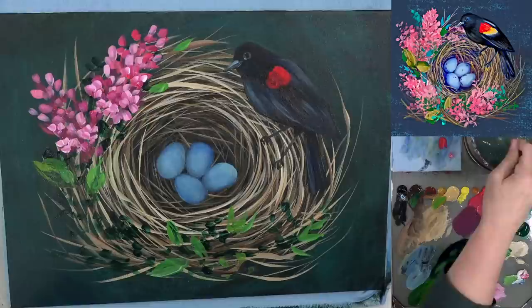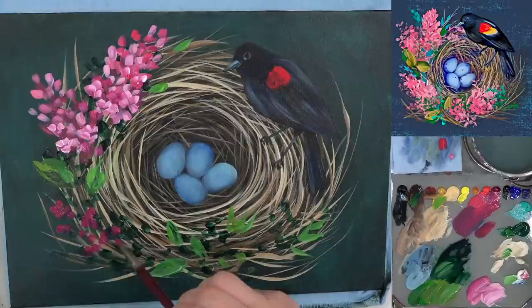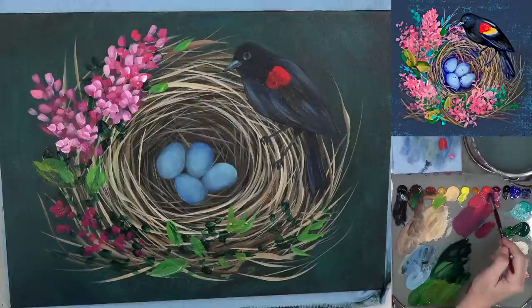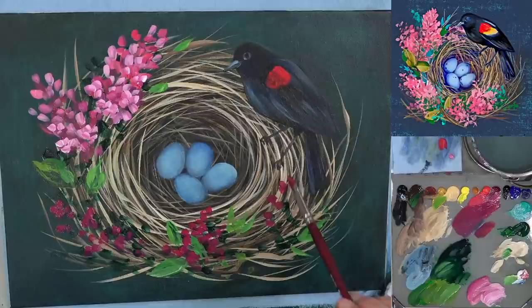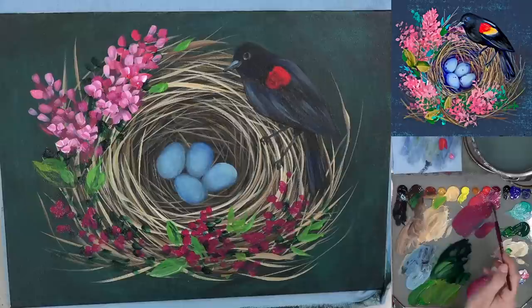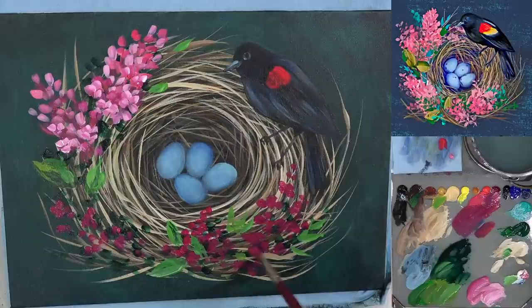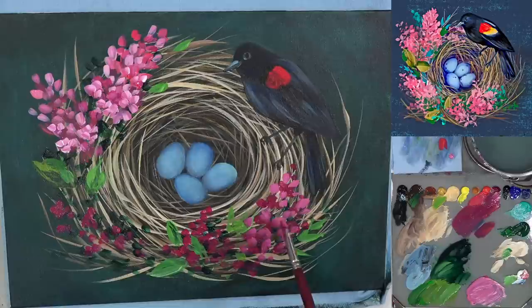I'm going to get some of this darker color. The red, a little bit of that. Go ahead and continue doing our shapes here. And the nice thing is this covers up a lot of area too. Let's put in some. I think I'm going to put in some up this way. And this come down this way and this one come up toward our bird. All right, middle value, and be sure we're leaving little bits of the background showing too. That'll help.